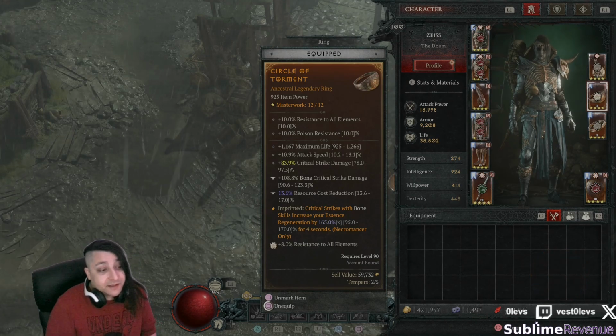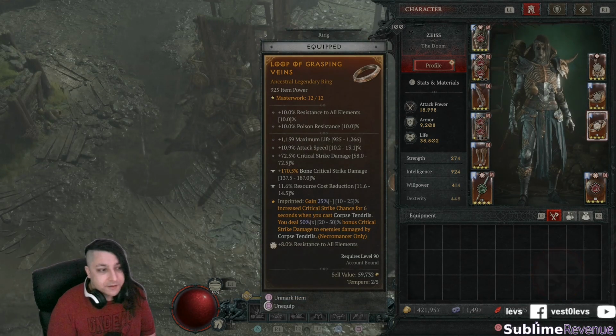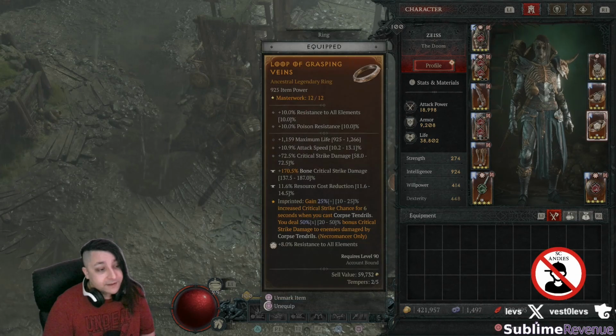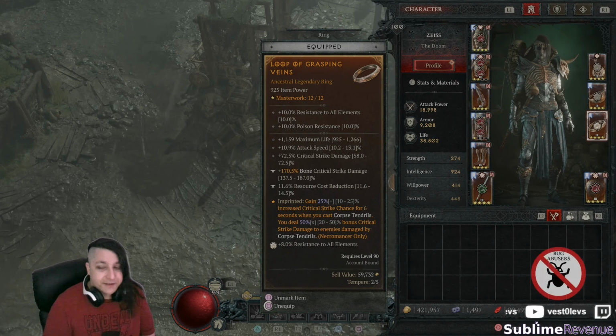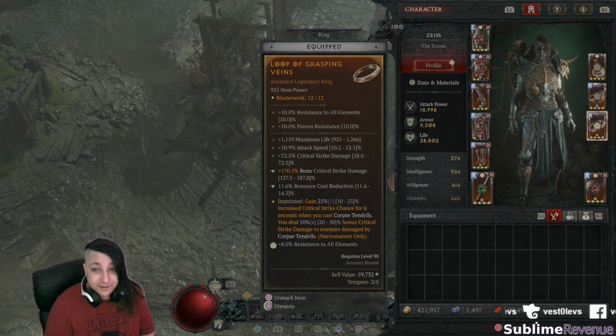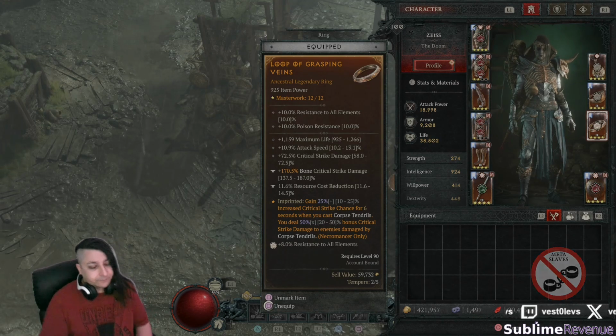I tampered here bone critical strike damage and resource cost reduction. As you can see, the aspects are torment and also grasping veins. So grasping veins is being nerfed in the next season, but we're gonna still use it because of the very high critical strike chance here.